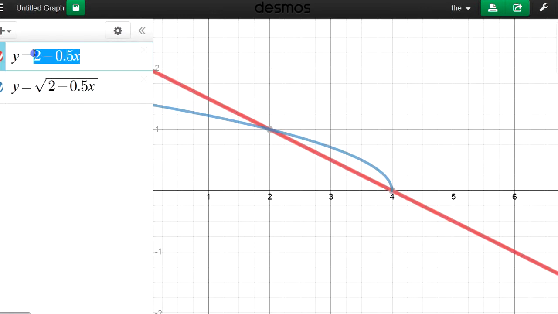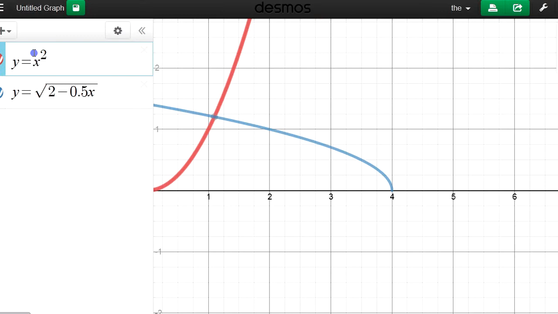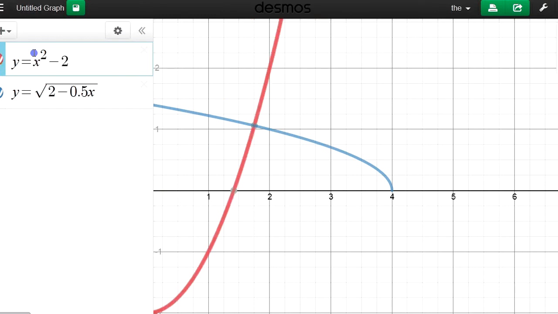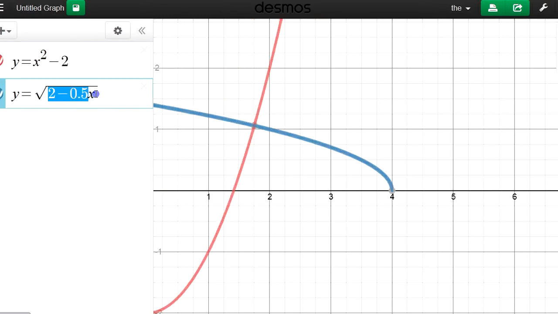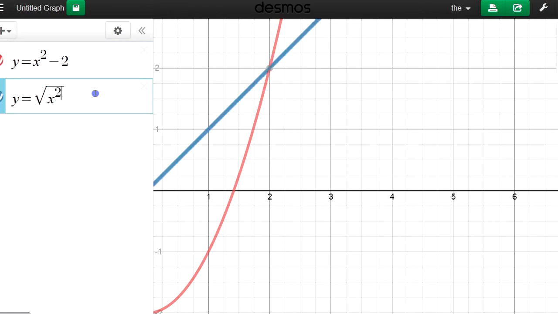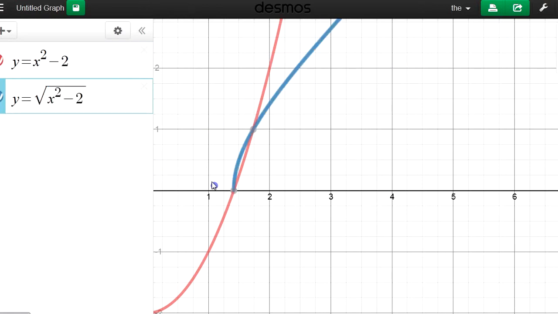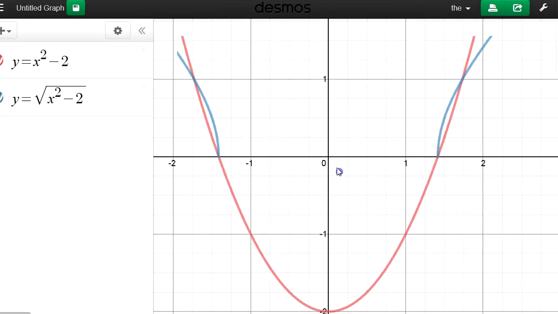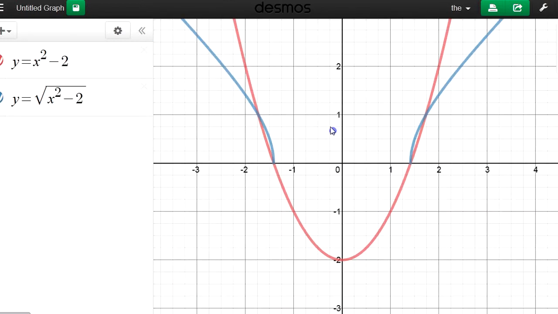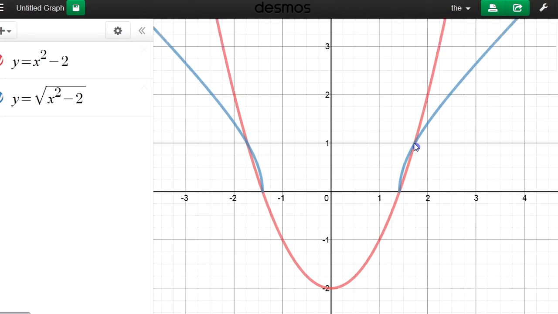All right, you can put a quadratic up top here. You could say x squared minus 2, and then make this the square root of x squared minus 2. Now you see part of it there, but if we zoom out a bit, you get the same kind of thing happening. Now there are 4 intersection points here, and there's a part where that blue graph has disappeared. So what's going on there? How can you tell where these things are going to intersect? How can you tell where the blue graph is going to exist and where it's not going to exist?